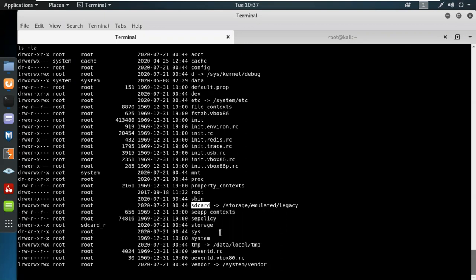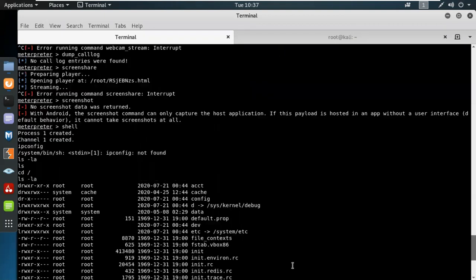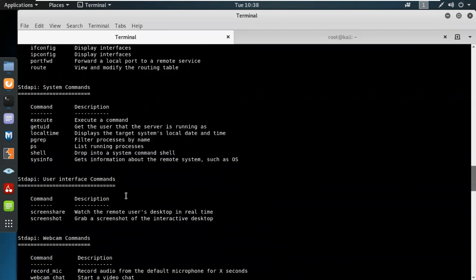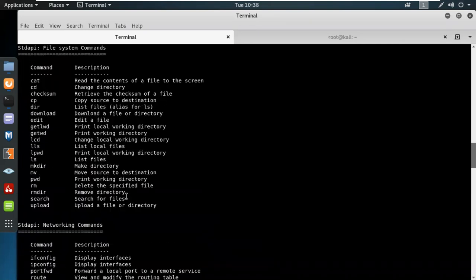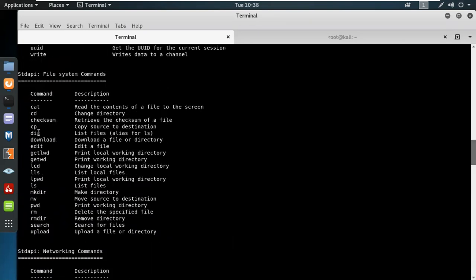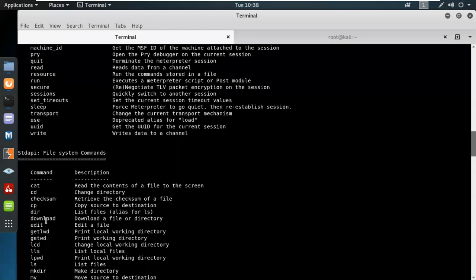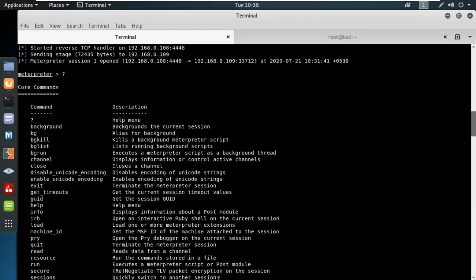You can simply read any of the content, if he's using an SD card, or any of the things. But before that, you have to understand the architecture of the mobile application part. And you can try lots of things in Metasploit also. You can cat, cd, checksum, dir, edit, gitlog, mkdir, make directory, remove directory, upload a file, search files. There are a lot of things you can perform over here.